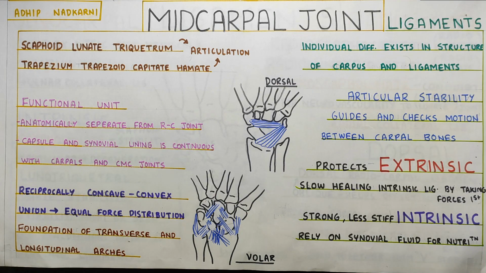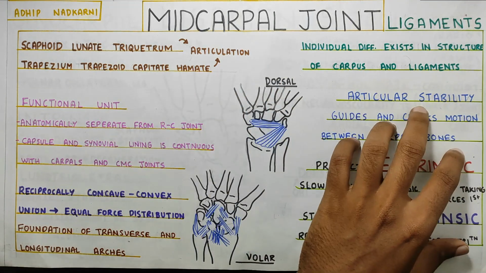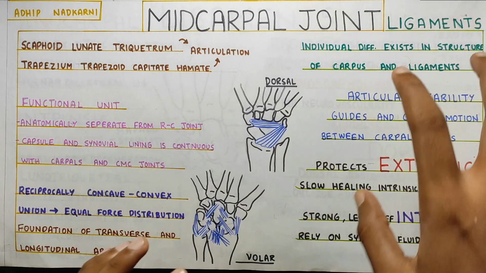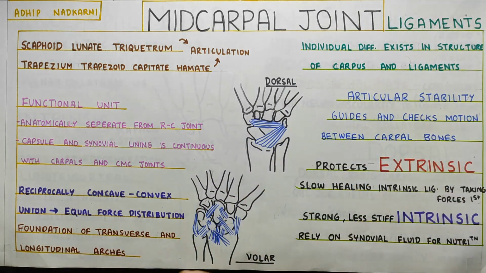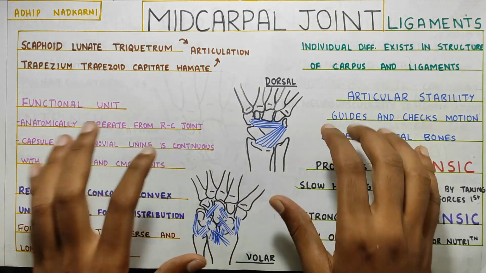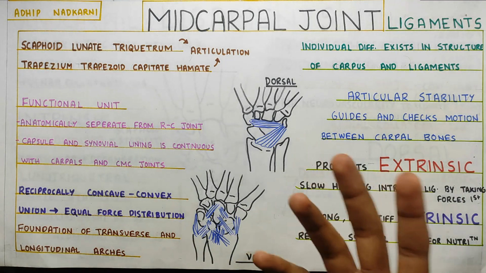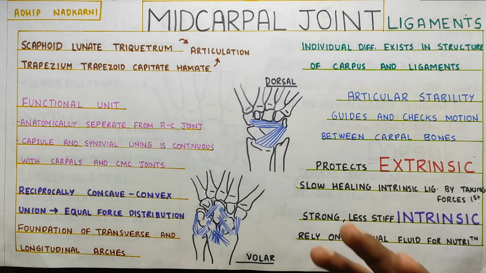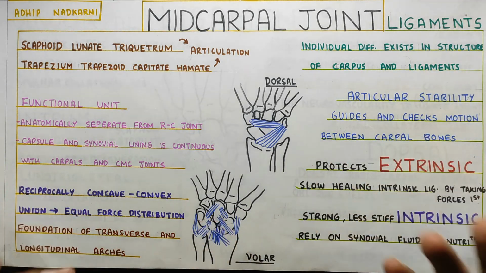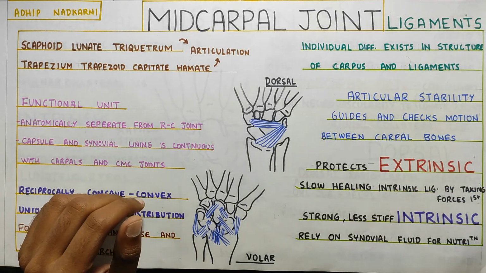In this video, we are going to talk about the mid-carpal joint, and then we will talk about the ligaments in detail, okay? So it might be a slightly longer video, but sit back, relax, and just see what the ligaments are, the names, and I've made some mnemonics so you can remember it better. And let's start with the topic.